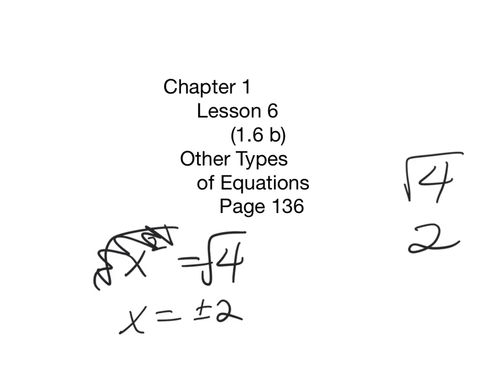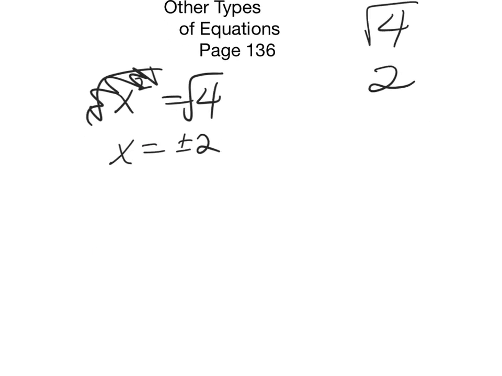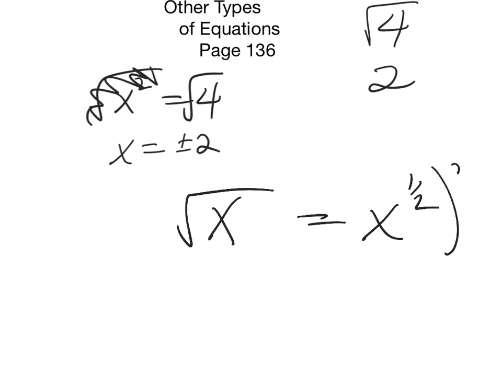Let's see. So also keep in mind that we learned back with the exponents that we could turn the square root of x into x to the 1/2. And then to cancel that, what you're doing is squaring it. And then again, this would become 2/1 times 1/2, and it's just x to the first. This is sort of what we're going to do in this lesson. So let's go ahead and try it.